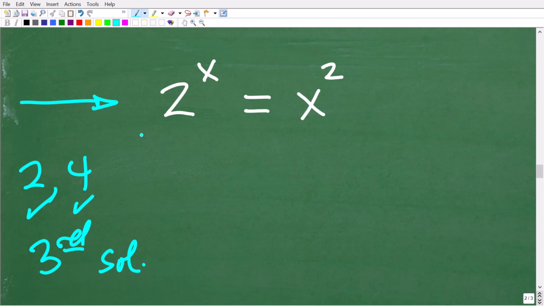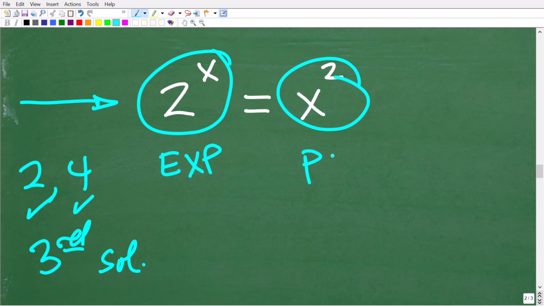Now, a quick little aside here, this type of equation in mathematics is called a transcendental equation. And that is a big fancy word that basically talks about equations like this. So this is an exponential equation. It's not a polynomial equation like this over here. So typically when we have polynomial equations, we can use direct algebraic methods to solve them. But when we have exponential equations, we can use algebra to solve these as well.